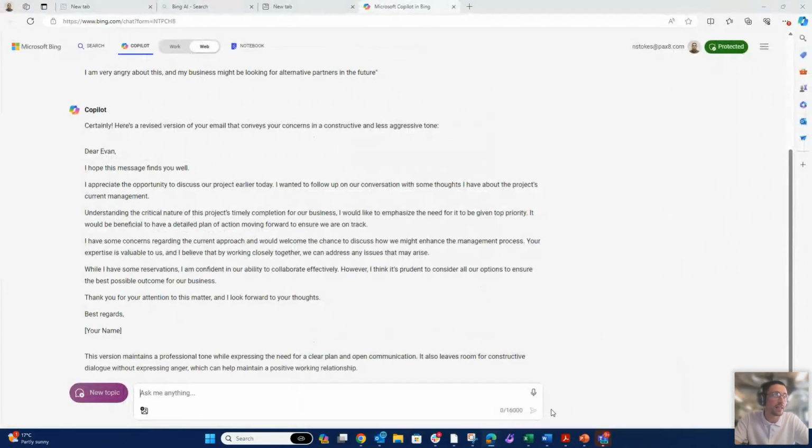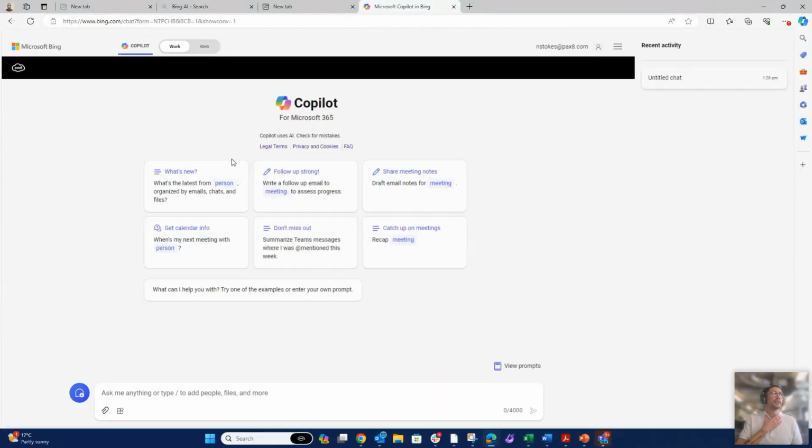Very last thing I wanted to share, because I appreciate that I think there's some questions, is a really, really important feature, which is M365 chat within Copilot. So this is where it does bring a lot of your data into one place, where you can then get a lot of information.